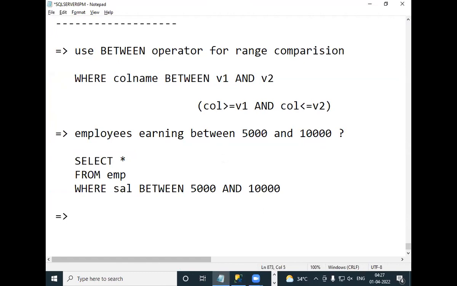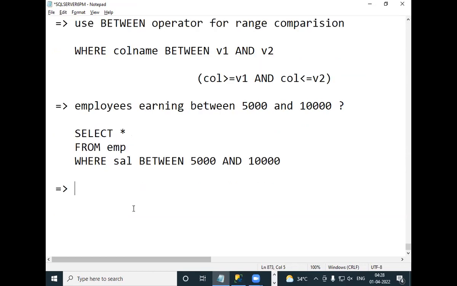Suppose, for example, I ask who joined after 2020. You know the hire date should be greater than what? Hire date greater than 31st December 2020. Who joined before 2020? Then hire date is less than what? 1st January 2020. After 2020 means greater than 31st December 2020, and joined before 2020 means less than 1st January 2020.